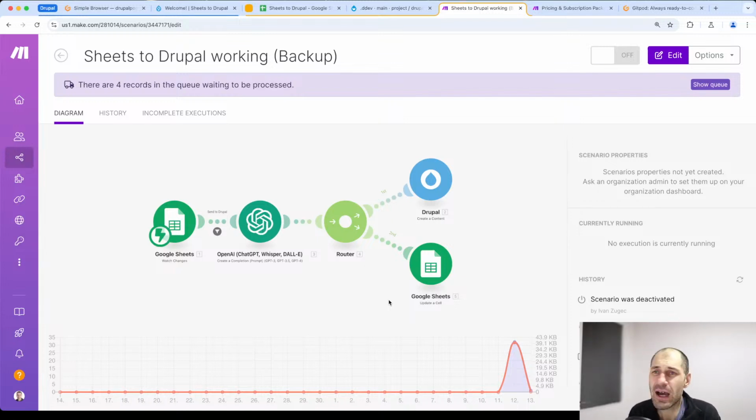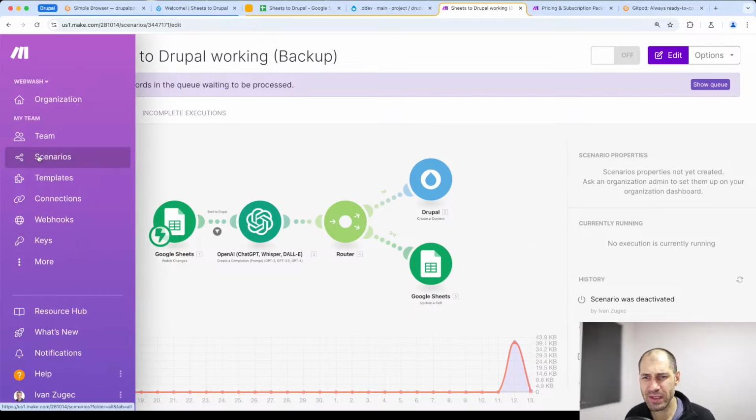Now, if this is the first time you're seeing make.com, understand that there's a ton of ways of doing things. We could essentially daisy chain and not use this router and just have Drupal, and then once Drupal's passed, it then goes to Google Sheets and updates. There's multiple ways of doing things. Just like everything in Drupal, there's always 10,000 ways of doing things. But the good thing is that if you are stuck with anything, just search on YouTube. Everyone uses Make, it's a very popular thing.